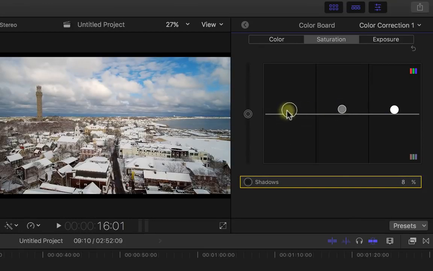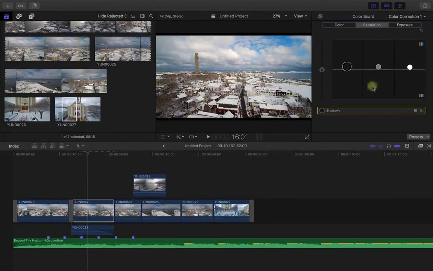Okay, so with this, let me bring it to what I tend to use. More than anything, I tend to improve the shadows more than anything. So we just get that blue sky, where we have color, we want to show it off there. Okay, and we're done with that.